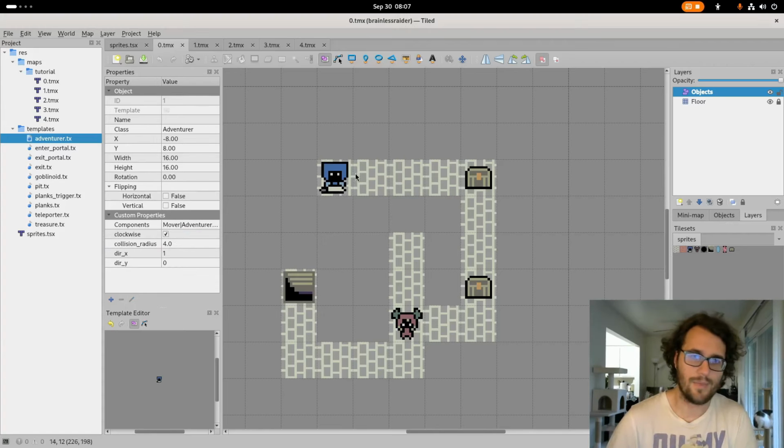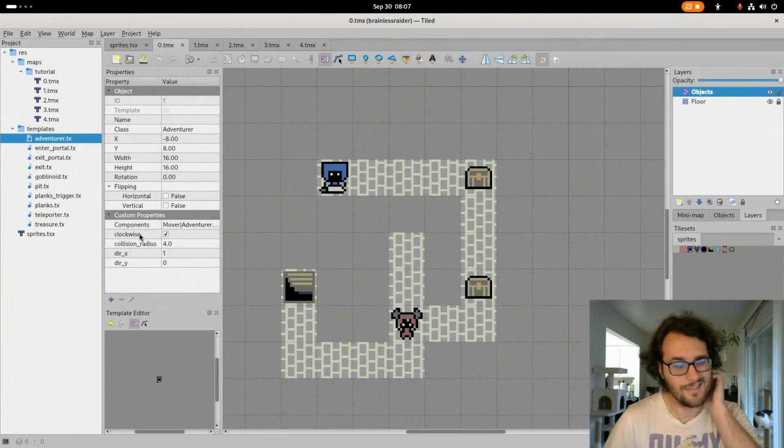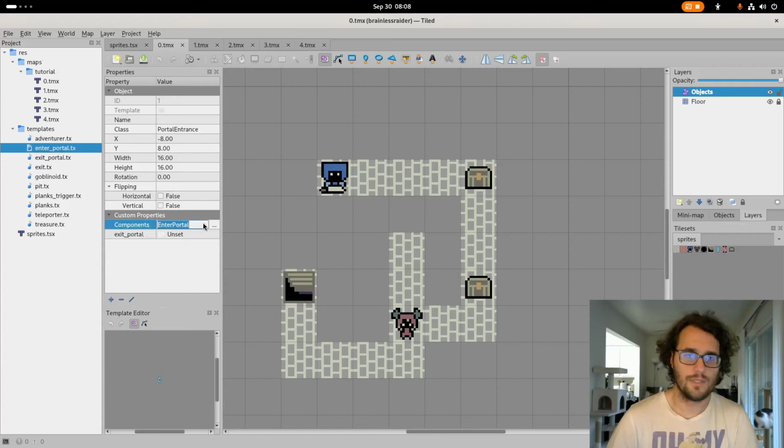So I'm thinking that's 4 pixels. So these are all 16 wide, right? And a 4 pixel radius would be about half the radius total. Effectively a circle about that big inside of each of them. There's going to be some things with pits and planks and stuff later that we're going to need to change the size of that circle. So let's go through all of these real quick.